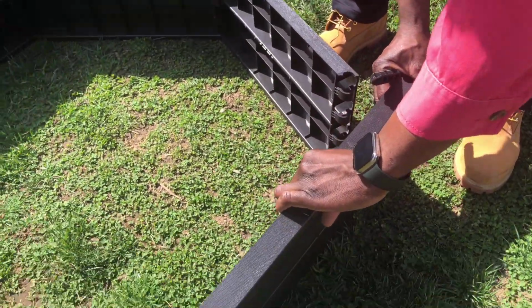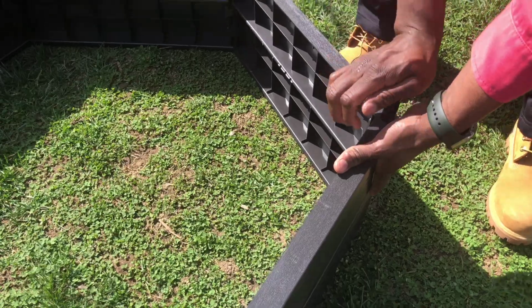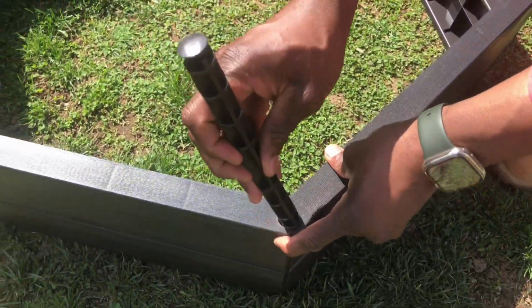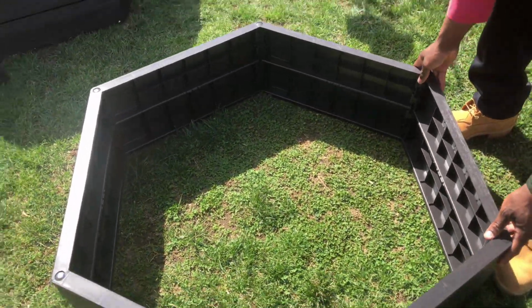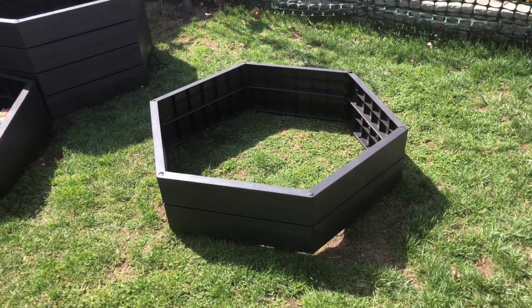So we come into the last one. Slip this one in. See that? Now, if you step back, you get to see this raised bed in all its glory. Guys, if any of you are thinking about buying a raised bed like this, I'm basically gonna give you the measurements of this bed, because when it's time to set it up and put it in your backyard, you wanna make sure you have the proper space.